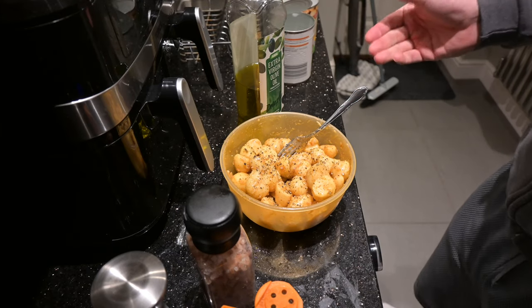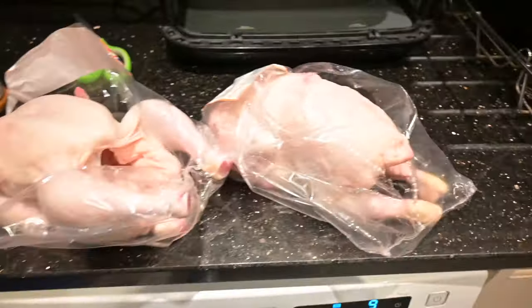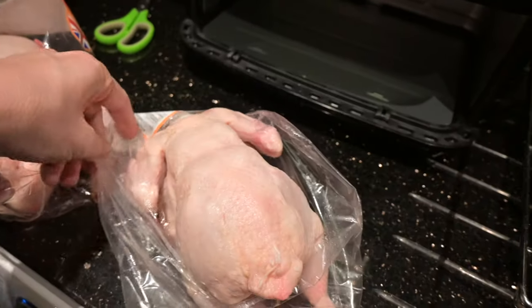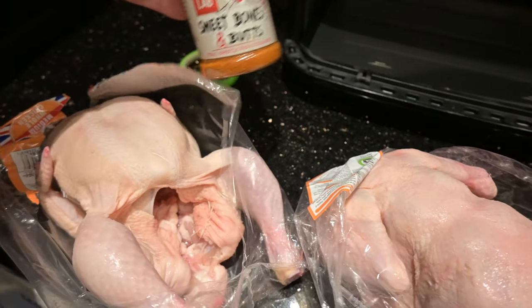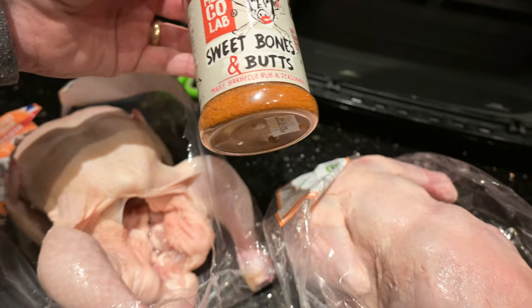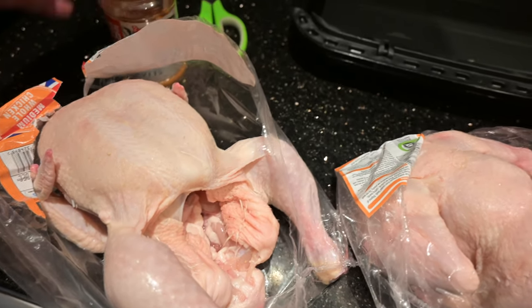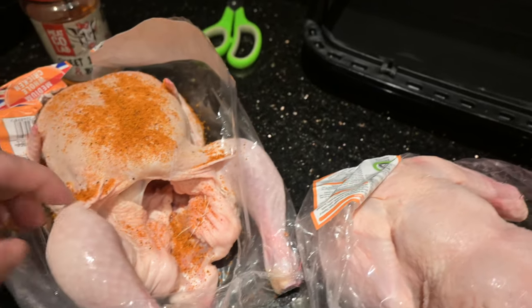That's all the prep required for absolutely fantastic air fried potatoes that you can do in about 20–25 minutes. So I have two small 1.4kg chickens here. These should easily go in the Tower dual baskets or the Ninja dual, which are virtually exactly the same. You can put some herbs on here — you don't really need oil. I've got some of this: Meat Angus and Oink, I get some really good rubs from there. I'm going to put on Sweet Bones and Butts, which I normally use for ribs. There is a good one called Feather Duster which is great for chicken but I've run out of that.